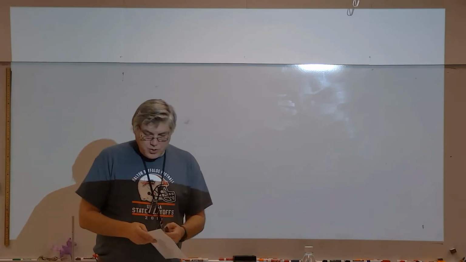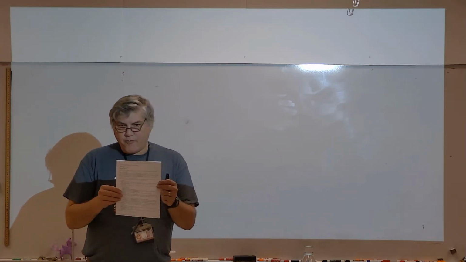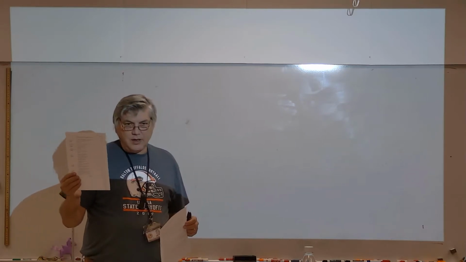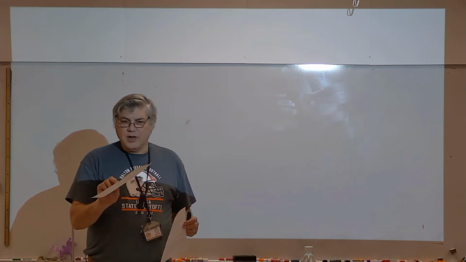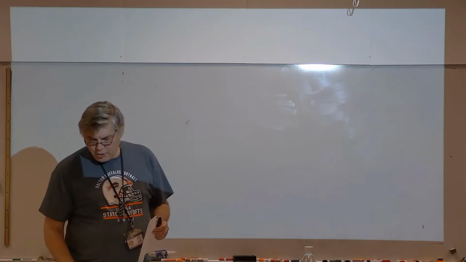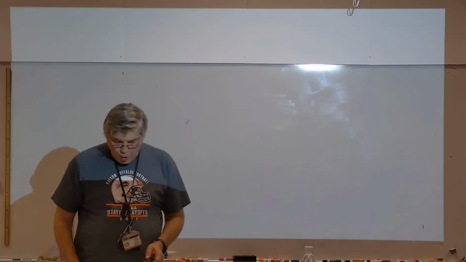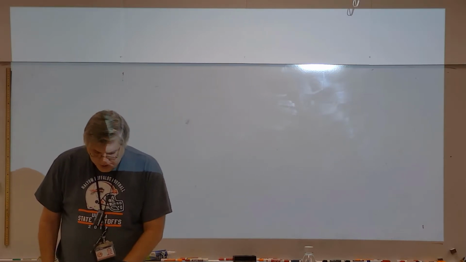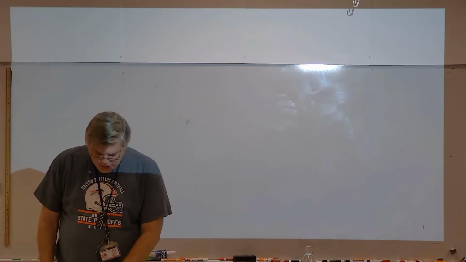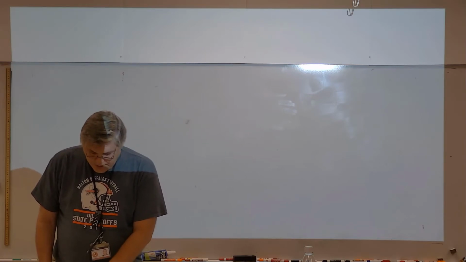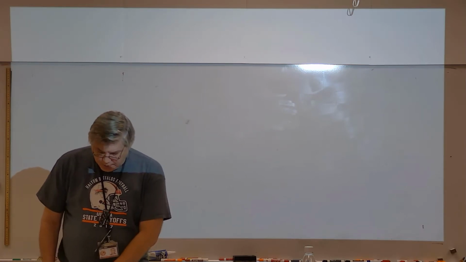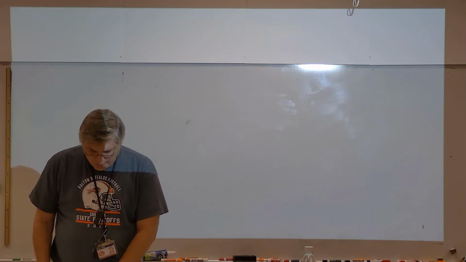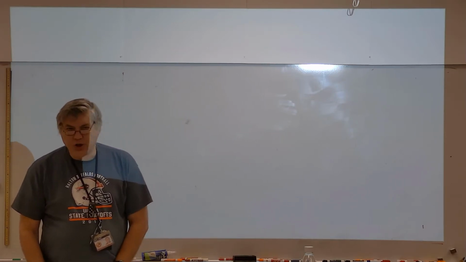I'm going to use the lab report format that I handed out to you, which is also on Canvas, and the scoring rubric, to go through and see what would make a good report. So the first thing talks about an introduction. It says, state in your own words what the experiment was supposed to accomplish and what questions it was supposed to answer, what actions you performed, and how those actions helped you achieve your objective.